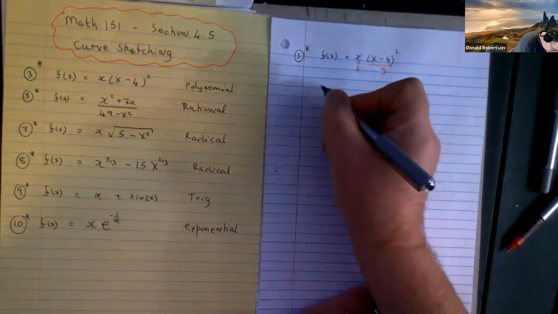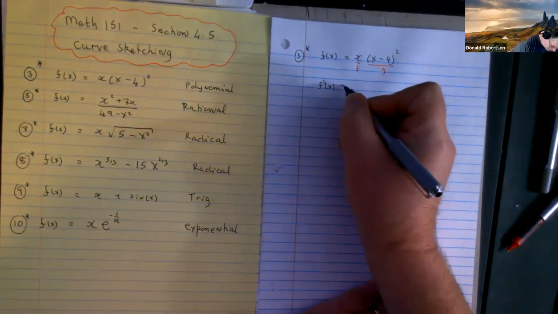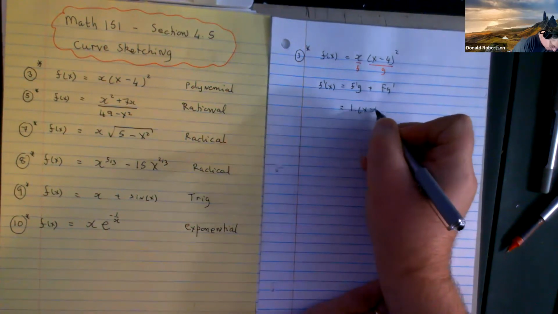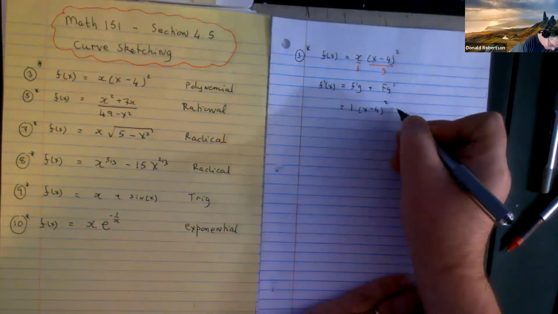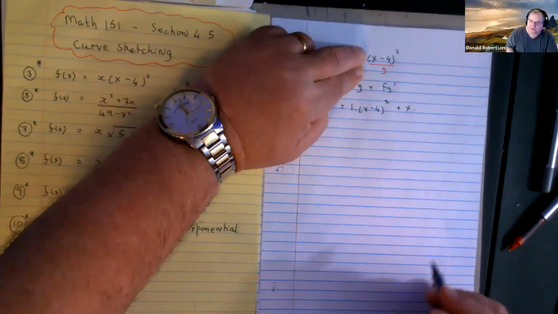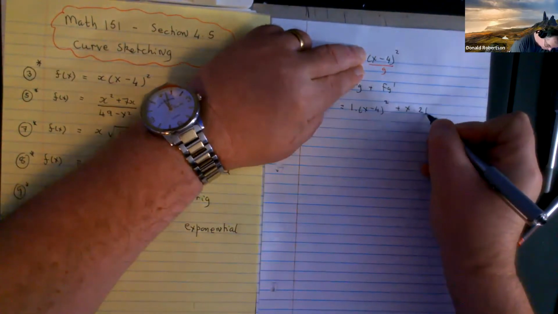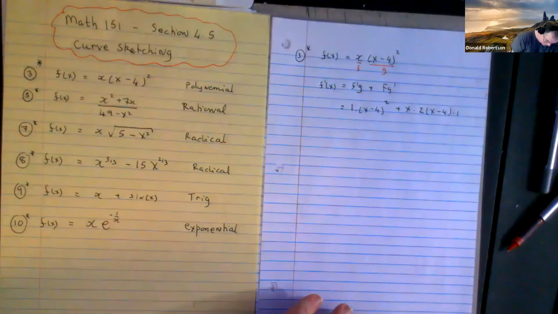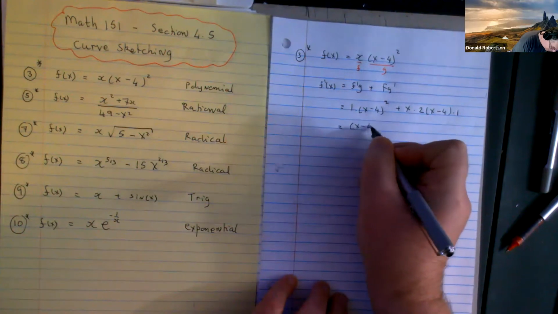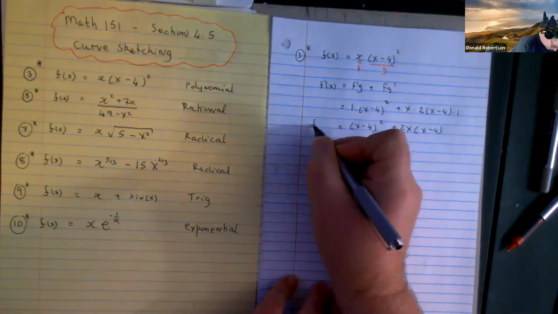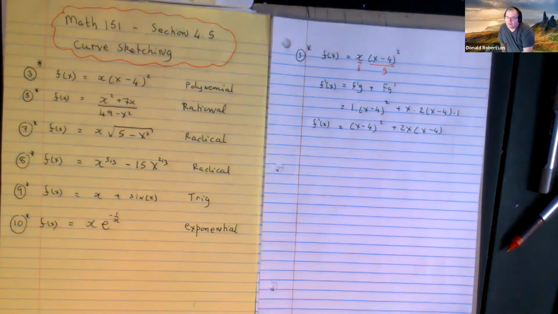And so what I can see is to get the first derivative, it is going to be f dash g plus f g dashed. And that's going to be 1 times (x minus 4) squared plus x times... if you differentiate (x minus 4) squared, isn't it basically just a chain rule? So it's 2 lots of (x minus 4) times the derivative of the inside function, which is actually just 1. So what I now have is (x minus 4) squared plus 2x(x minus 4). So far, so good? We're comfortable with that?